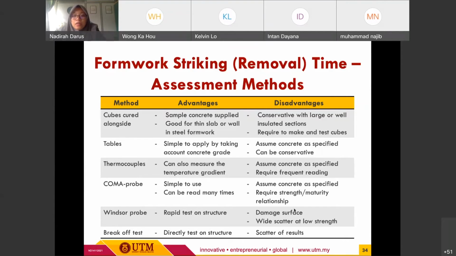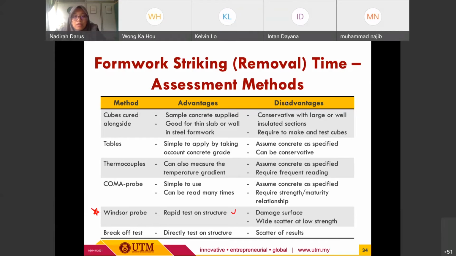So later on you can study, meaning go through each of these assessment methods and try to compare them, because some of the methods are quite simple and the others vice versa. For example, if we look here, Windsor probe has the advantage of being a rapid test.